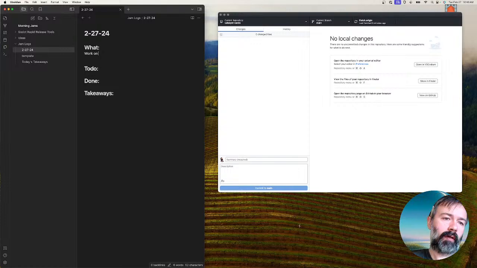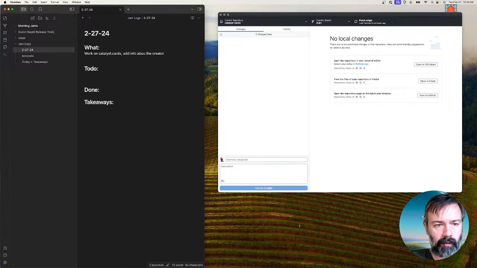Work on catalyst cards. Add info about the creator, and to do so, I need to get the project running locally. Typical first steps when you're revisiting old projects.